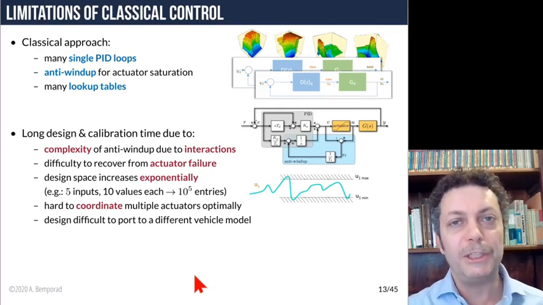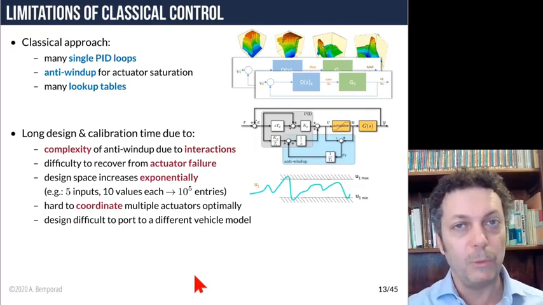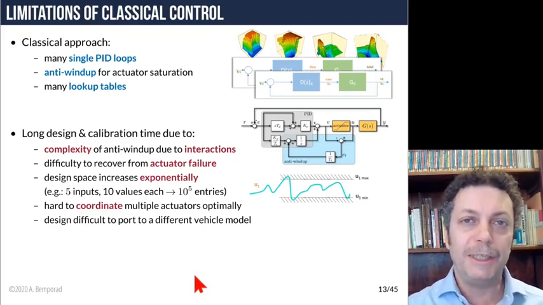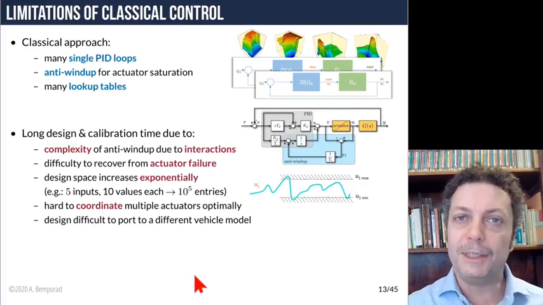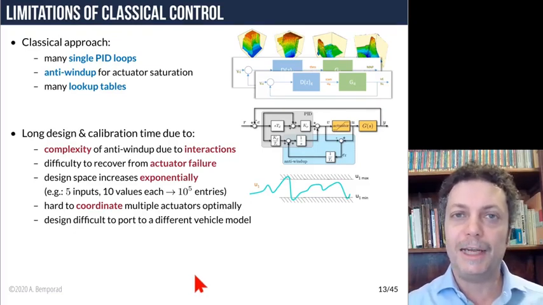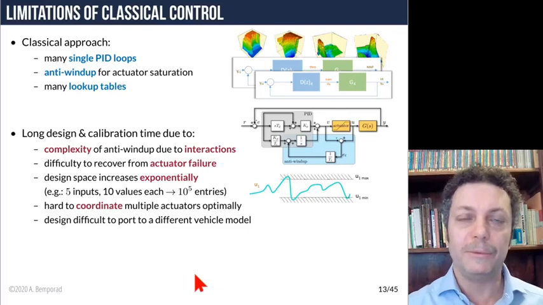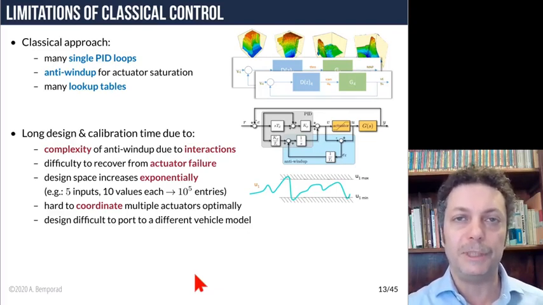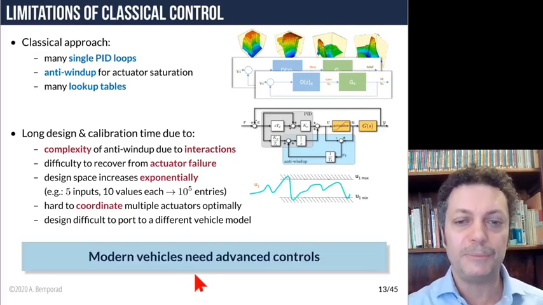So that makes the coordination of multiple actuators and their constraints difficult, especially if you want to optimize the overall behavior. And there is another aspect. Even if you are able to achieve very good performance with more classical control techniques, if the engine changes, you will have to revise the design, and it may take a long time to redefine the new lookup tables or the new configuration to take into account these changes.